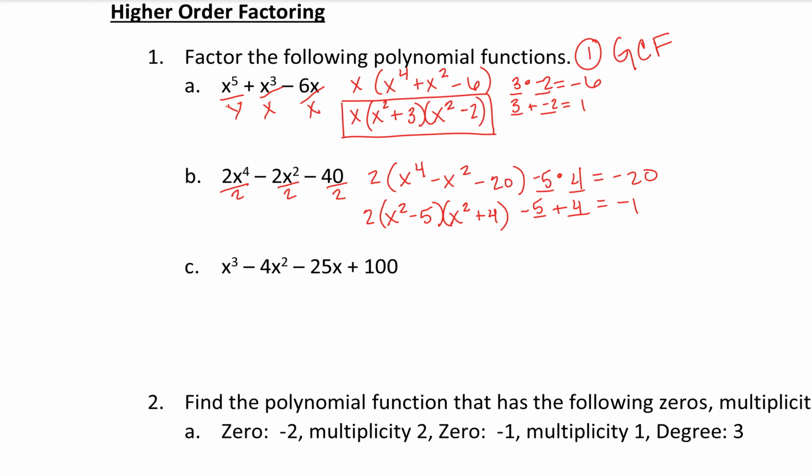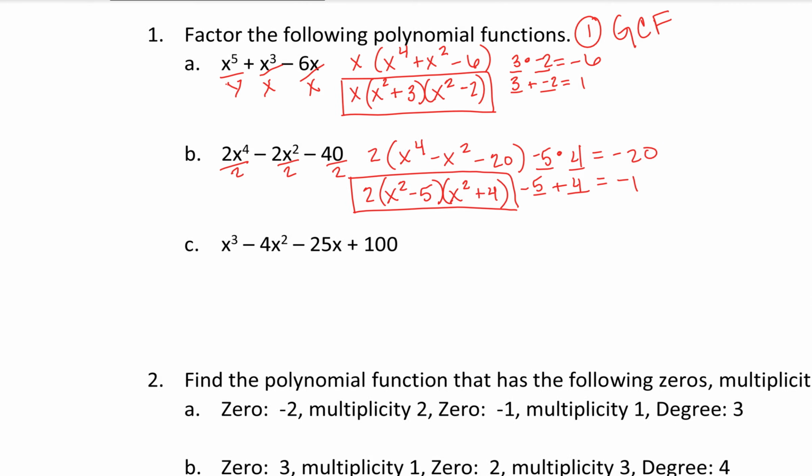Now, usually whenever we're looking at factors that have x squareds, we also need to verify, can I factor it further? Is it a difference of squares? In this case, I do not have a difference of squares. You may try to do that with your x squared plus 4, but you can't, because you have to remember you cannot factor a sum of squares. So in this case, this is my final answer.